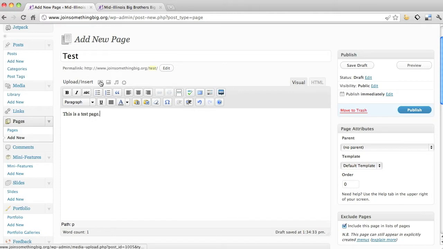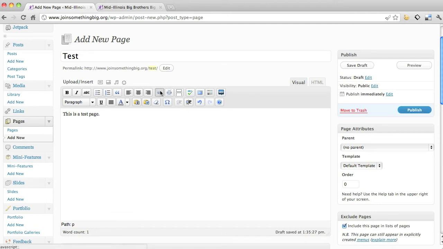If you roll over this, you can insert in. You can add an image, you can add a video, you can add audio, or you can just add a different type of media. Then all these, if you hover your mouse over it, it'll tell you what it is. And so this one is bold. You can make this bold. You can make it italics. You can strike it out. You can indent, number, quote. You can align to the right, left.